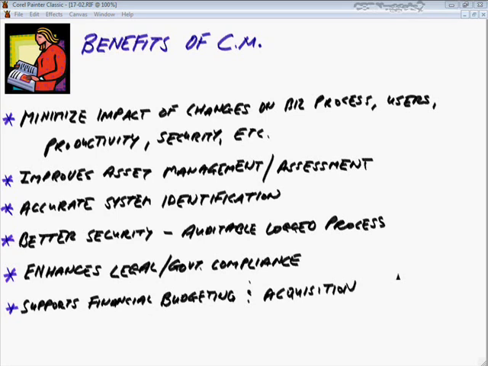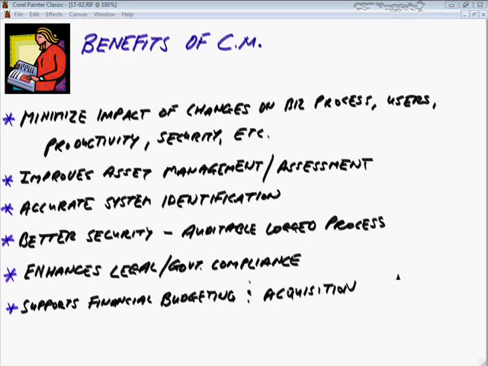So change management can be a key aspect of security as well, network security. CM improves asset management, managing your physical assets and access to data. It can also play into assessment, asset assessment and risk assessment. One of the things about change management that's so good is that from time to time, as you do risk assessment, if you have classified your assets and put a value on those assets and documented all the changes to those assets, that will assist you in doing your risk assessment.